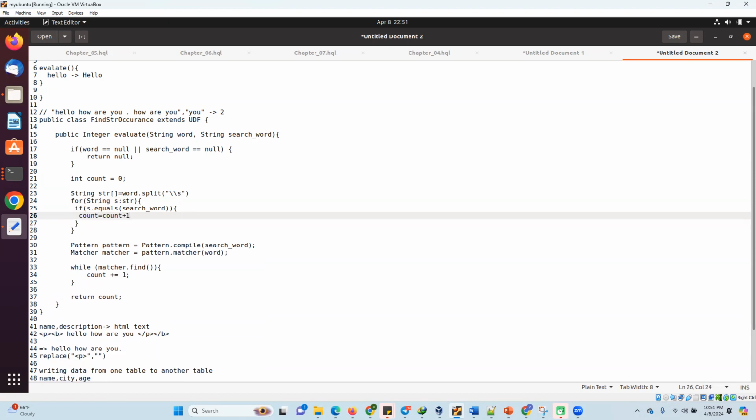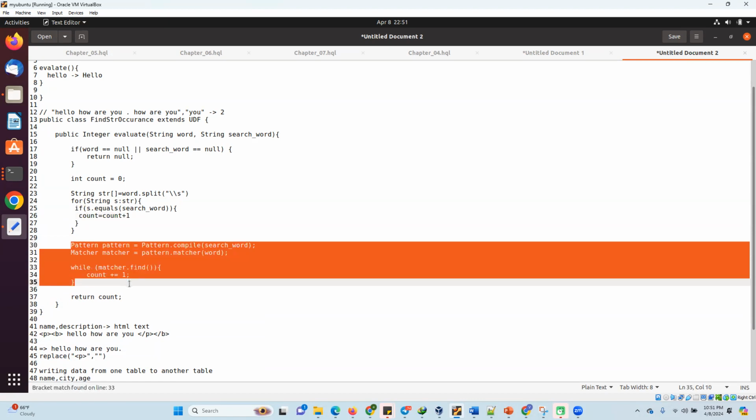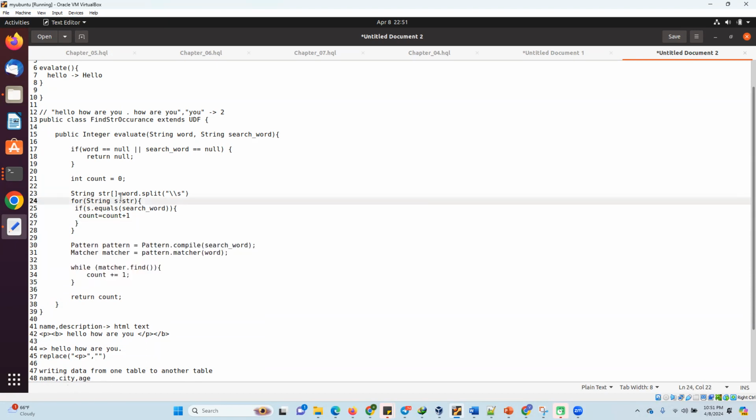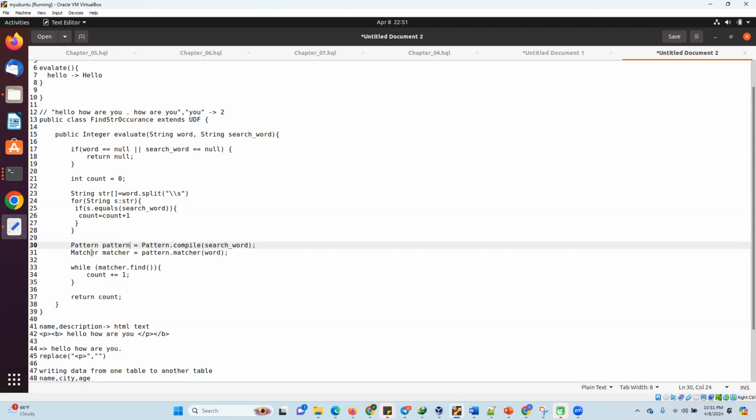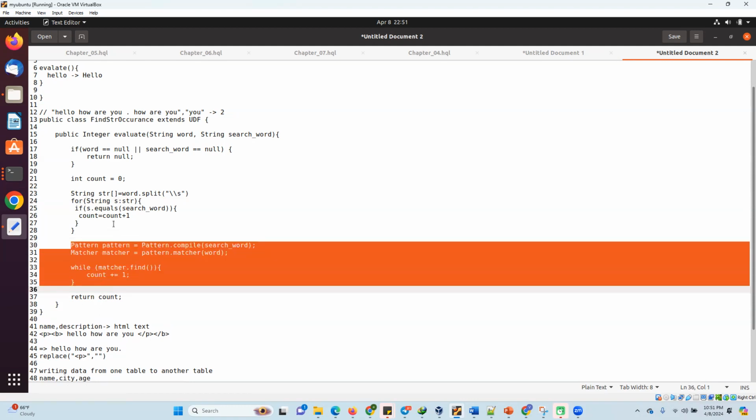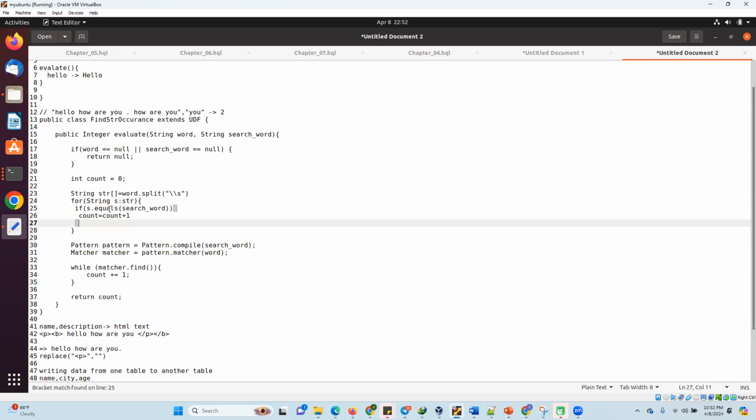So this logic is a substitute for that logic. This logic is a standard logic, and that one is a pattern matching logic. This is a general, very common logic: you are creating a list of words, and checking if each word is matching your search word, then you make count equal to count plus one. Here you are writing two lines, and here are similar lines of code, but the pattern matching code is more efficient, because if the number of words is large, the loop will take more time.